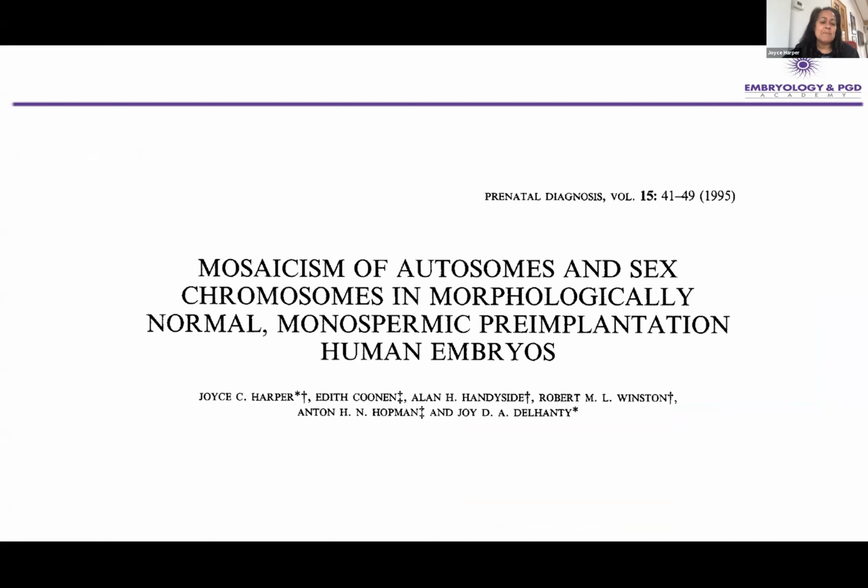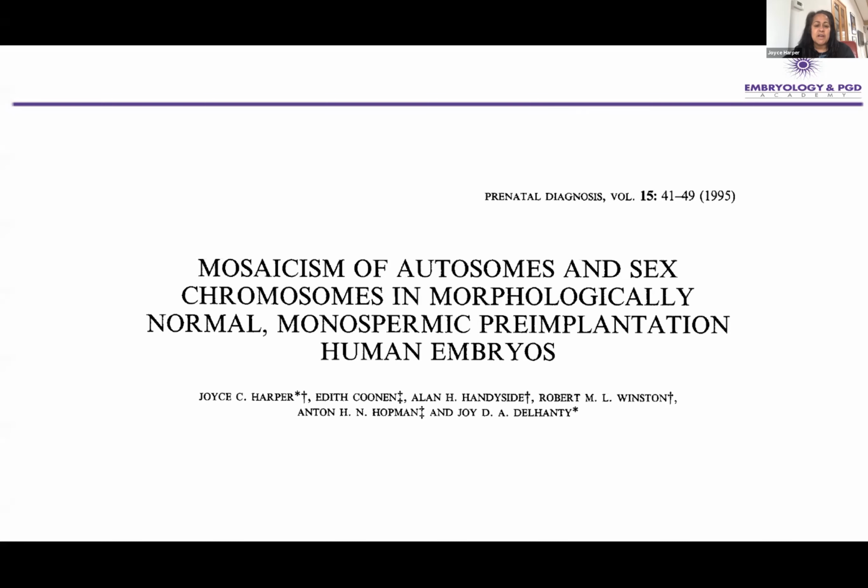So when I joined the Hammersmith team, as I said, my first job was to do embryo biopsy, but very soon after that, I learned the FISH technique, fluorescent in situ hybridization. And for many, many years, I did FISH on embryos. And we had been working with the group in Maastricht, Edith Kuhnen and Joep Gerards, back in the very early 90s, and they had developed a method of spreading the whole embryo in one go onto a glass slide. So we could look at all of the chromosomes together.